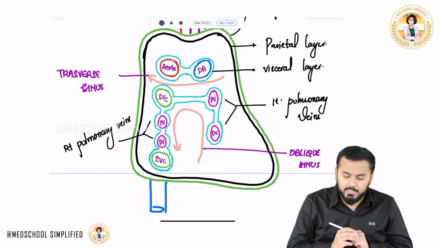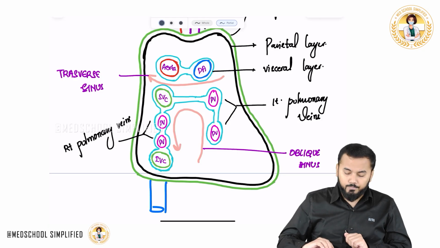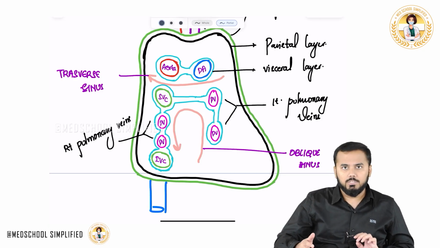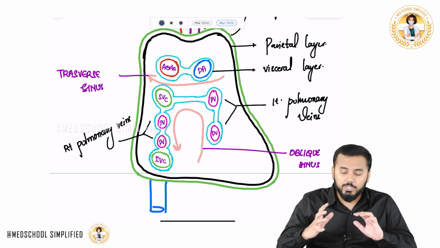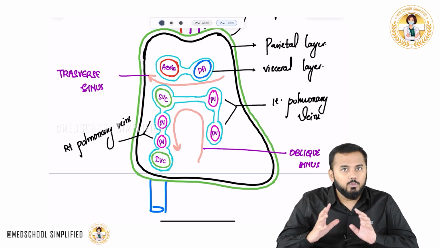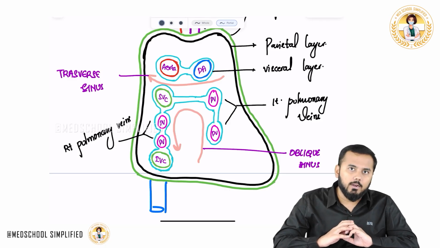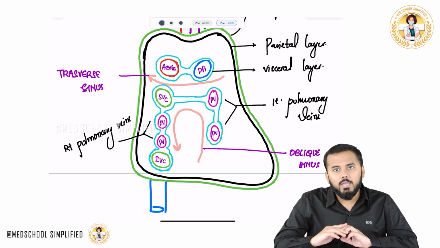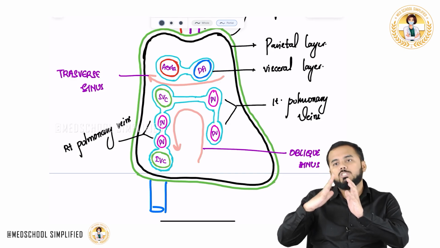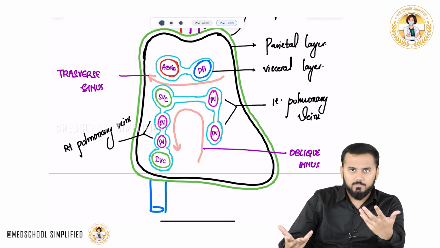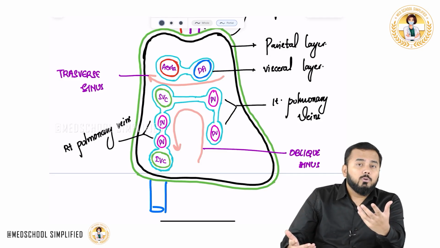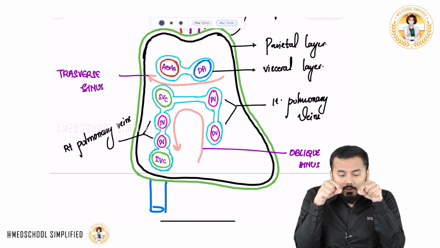Now why do we need these sinuses, guys? Basically, whenever you are doing any kind of heart surgery, right, what you do, you connect a heart-lung machine to the heart. Okay, you connect what? A heart-lung machine to the heart. So what is this heart-lung machine doing? This is the heart-lung machine that is outside the body, which is doing the same functions as a heart and the lung does. So what you are doing is that you are doing a surgery on the heart.